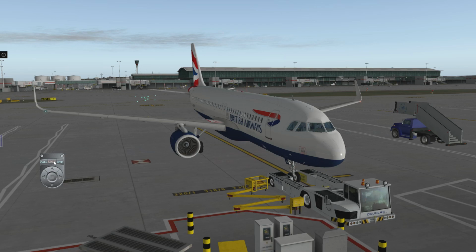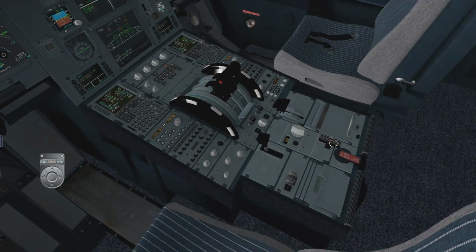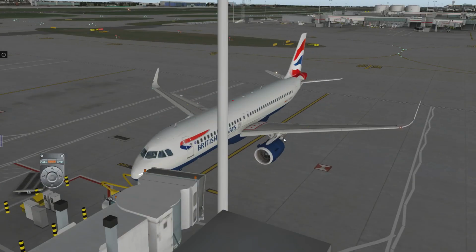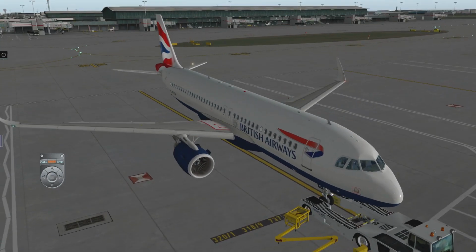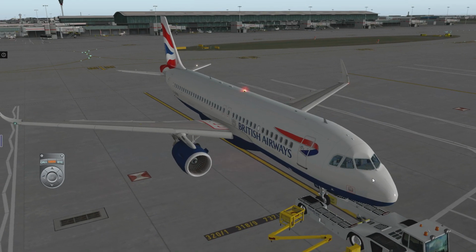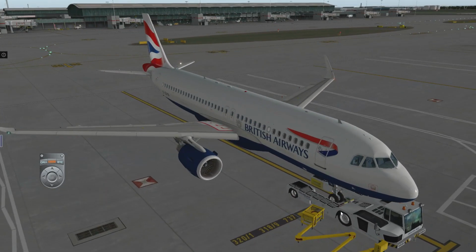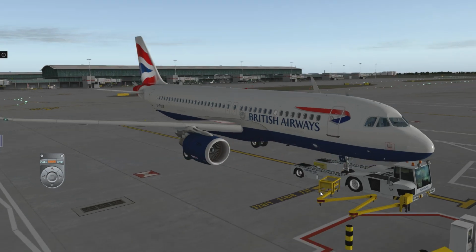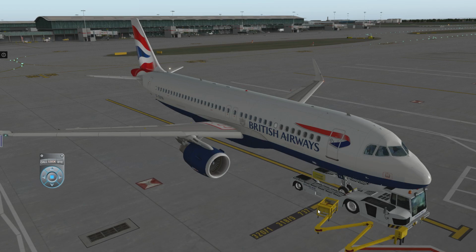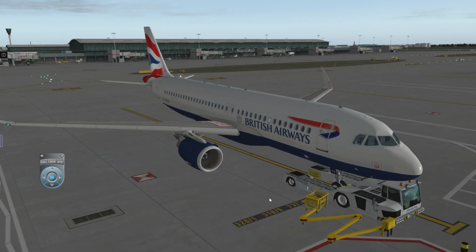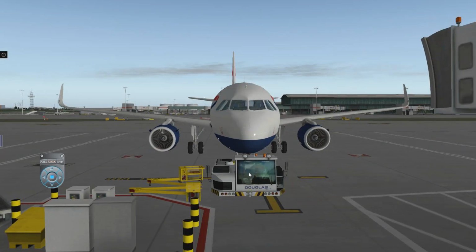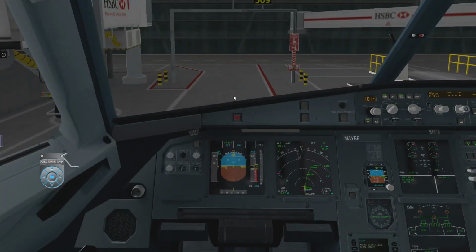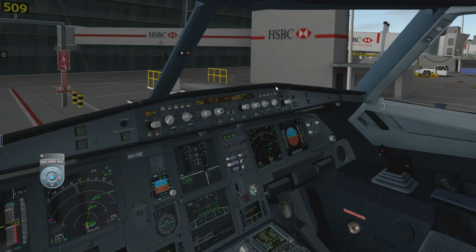So we've called him. We're ready to lock. So what I need to do now is park brake off. Remove the parking brake, and he can now lock, which means he will back up towards me. His appendages and things will come out, and he's going to do some weird Thunderbird stuff right now. He comes in here, locks on, grabs the nose wheel, and actually lifts the plane up off the ground slightly from the nose. I think. I can't remember which type of tug does that. I think it's this one, but anyway. So now he's done that, he's locked in, he's ready to go, and he can start pushing us back. At which point the ground crew will be like, oh, right, okay, you're clear to push back, engine start, and so on. So that's exactly what we're going to do.